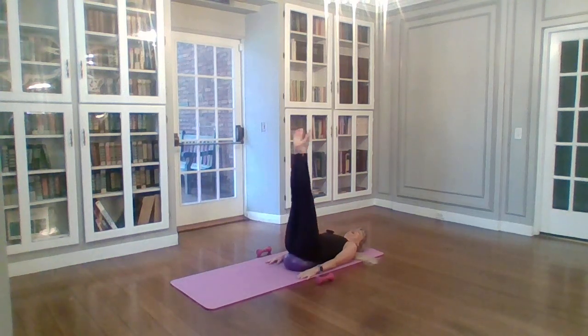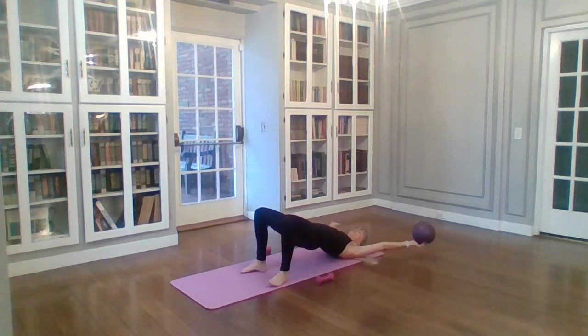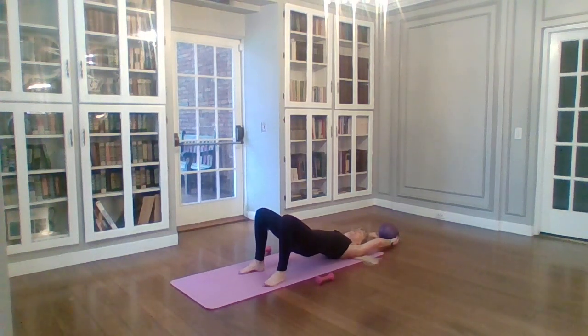Circle. And good. Bend those knees and place your feet back down. We're going to lift up, pull the ball out, keep your bridge, bring the arms behind you. Inhale, nothing. Exhale, just slowly lower your spine. Take your time. If you have to do another inhale and exhale so you can iron out those tight spots. I'm still coming down.